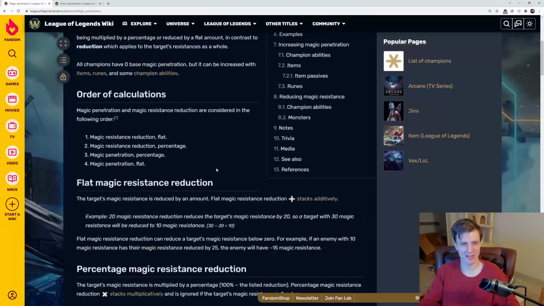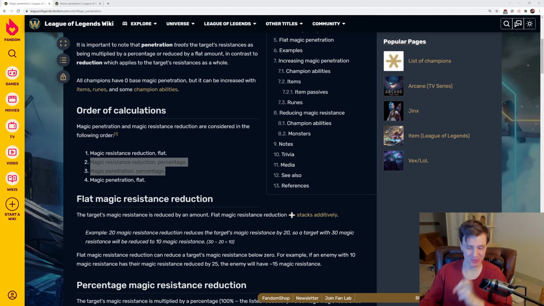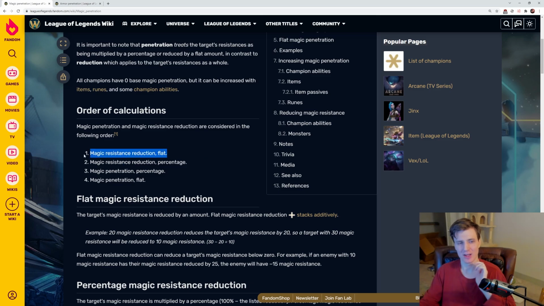I hope I've explained this very well. Now, there's one little thing I want to say. Actually, there's two more little things I want to say. Your resistances cannot go negative. There is only one possible way for the system to allow you to go negative on resistances, and that's if a flat reduction aura or debuff could somehow reduce you to negative. To my knowledge, there is no way that can happen. Unless there's some space future where Riot puts out a new item that reduces magic resist by 50 in an aura around you, I don't think that will ever happen again. So, resistances can't go negative. I don't believe they ever will again.